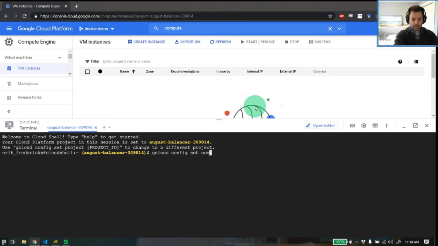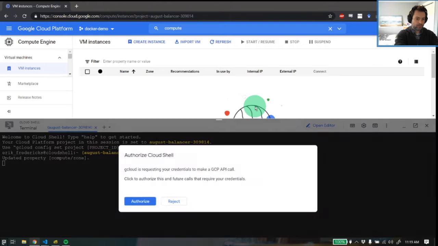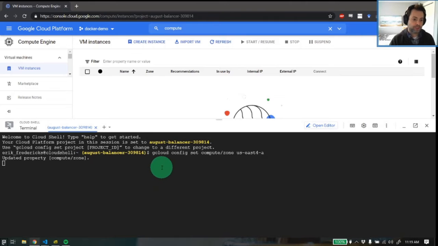gcloud config set compute/zone us-east4-a. See if that one works. Depending on the gcloud command we're running, it's either going to say, did you actually mean this region, or it's going to just die horribly. So we're just going to set this early on. The guide says use us-west1-a. I just picked us-east4-a because I know that exists. Otherwise, you could do a quick lookup with gcloud config.